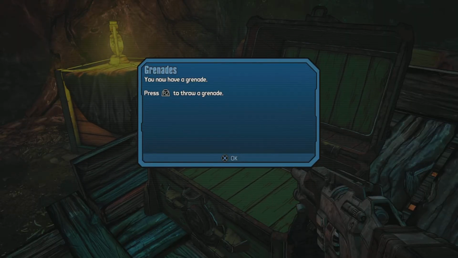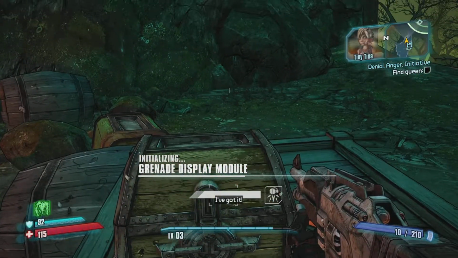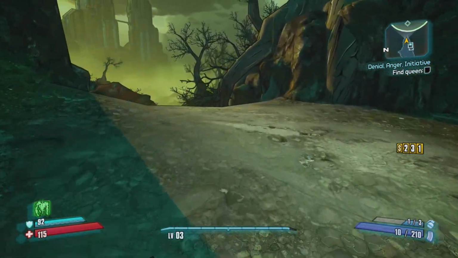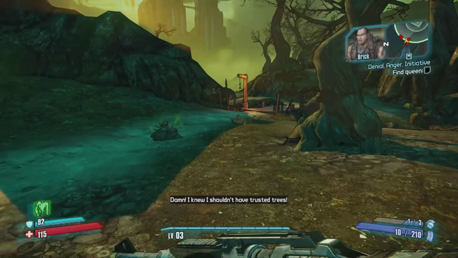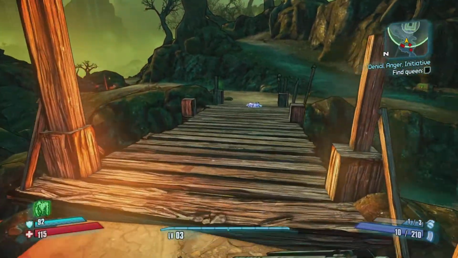Grenade, you now have a grenade. Press R2 to throw a grenade. Cool. I got it! The forest of being eaten alive by trees. Great. Love that. I knew I shouldn't have trusted trees. Hard pass, hard pass, hard pass.